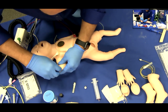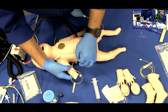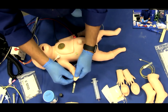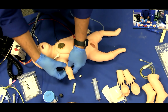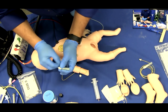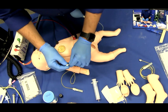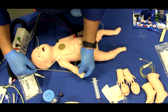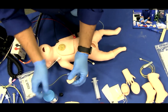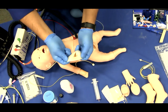From the medial side of the vein channel, feed the tubing through the remaining hole. Adjust the tubing so that it lies securely in the channel. Attach the luer fitting to the open end. Generously powder the inside of the hand. Gently pull the skin over the hand, taking care not to dislodge the vein tubing.